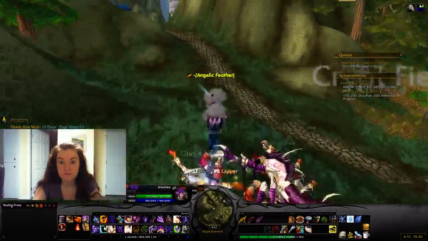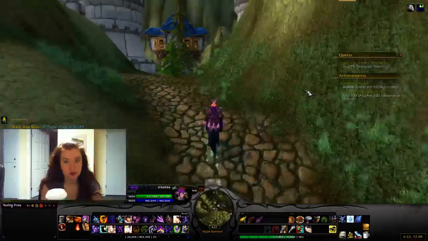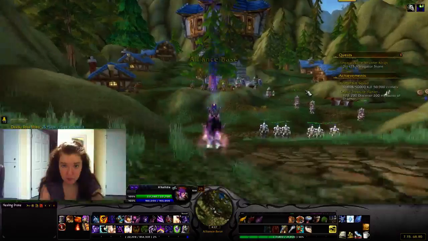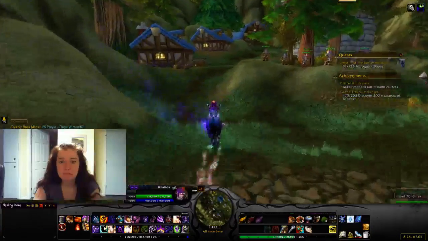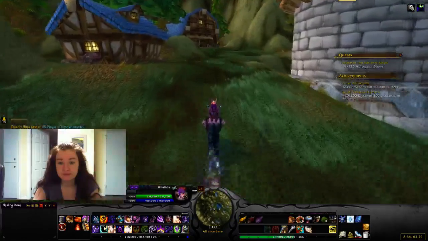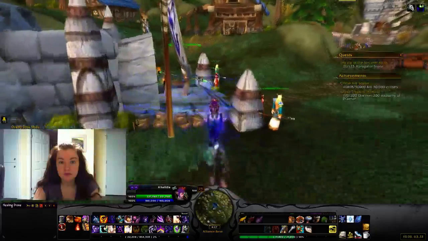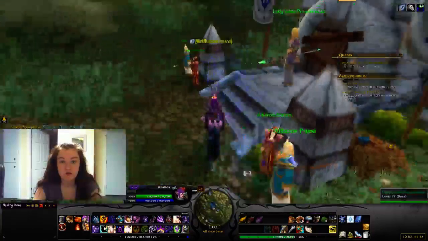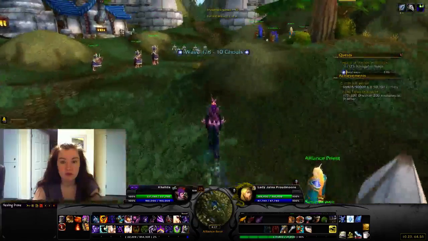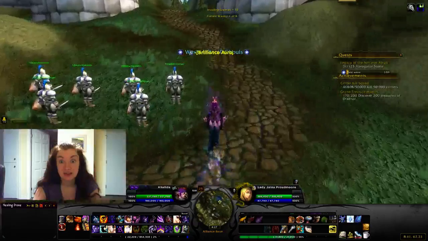So now we go back and we talk to Jaina and we kind of do it all over again. You fight two bosses in each area and then you go to the last boss. It's pretty straightforward. Right, Jaina's over here. So let's talk to her again. Oh, hello. Okay, another wave, exact same thing as before. This raid is really straightforward.